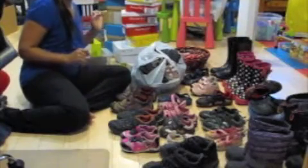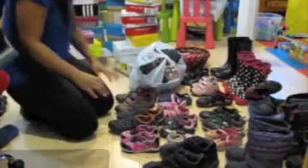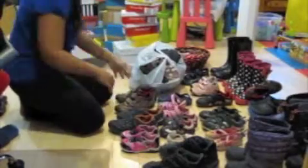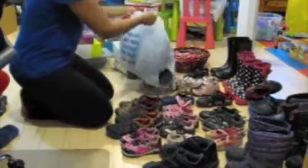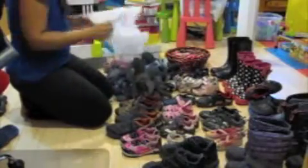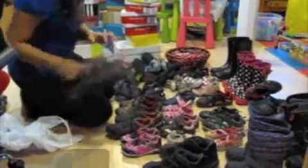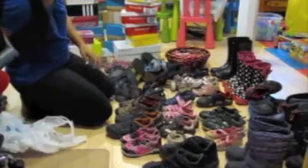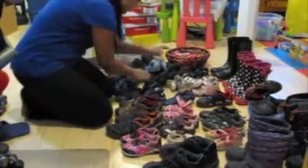So here I go. Okay, so let's just start with what's in front of me. Actually, let me dump this out and then start with what's in front of me. Okay, right off the bat, I can see these are my husband's shoes, so we're just going to put them aside because, like I said before, I am going to go through my husband's stuff later.